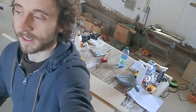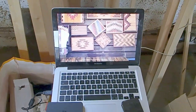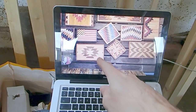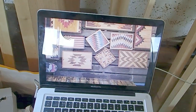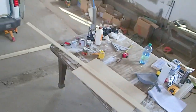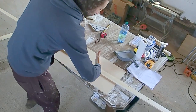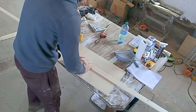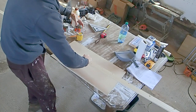So I'll show you some of the designs I've saved. I basically went onto Google Images and just saved a bunch of different things. But we're going to go for this one here, if you can see that. But you can really go as intricate or as simple as you want to. I mean, this one here is a really lovely design as well. So you can really go to town on this and just pursue whatever takes your fancy. So in this case, we're going to be cutting these at 45 degree angles, following that design, or you can make up your own design, of course. And then we'll piece them all together on the board.